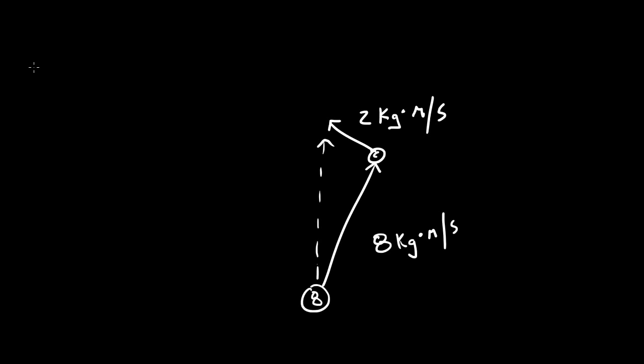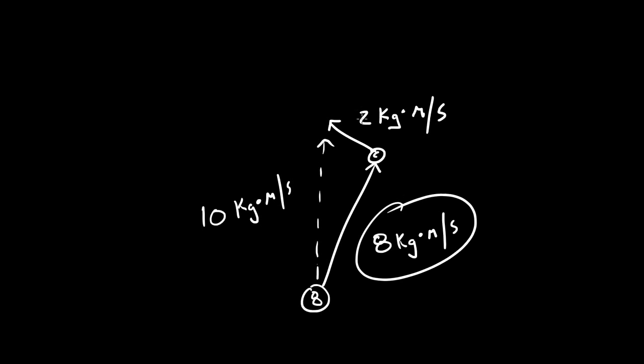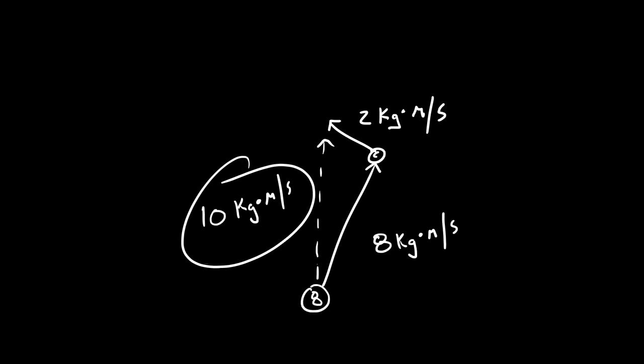Now if we went ahead and measured that, we would end up with 10 kilograms times meter per second. Of course I know that this is not the proper angles, and if we actually measured it, it would not be 10 centimeters or whatever. But that is how you can use vector addition to add up and prove the law of conservation of momentum. And like I said, since 8 plus 2 is not in a straight line, it wouldn't actually equal 10. Whenever you're figuring this stuff out, you're going to get different values than 8 and 2. But the important thing to remember is you're always going to end up with this momentum.